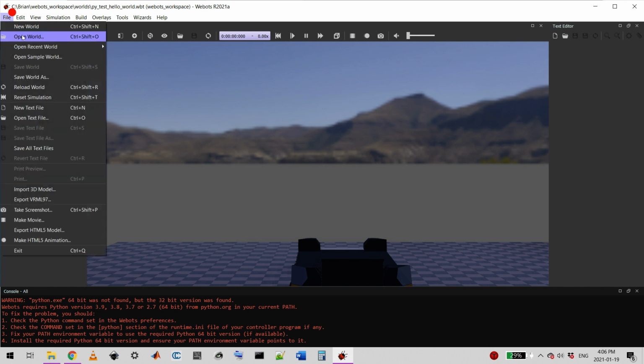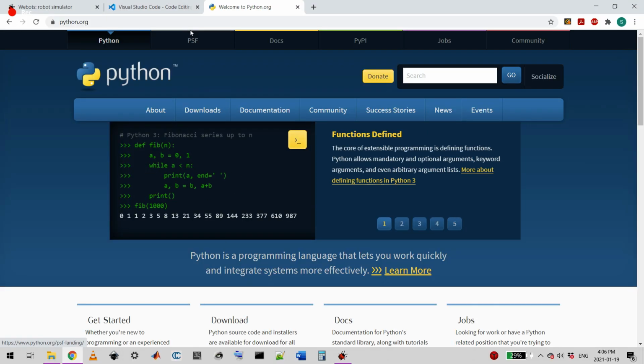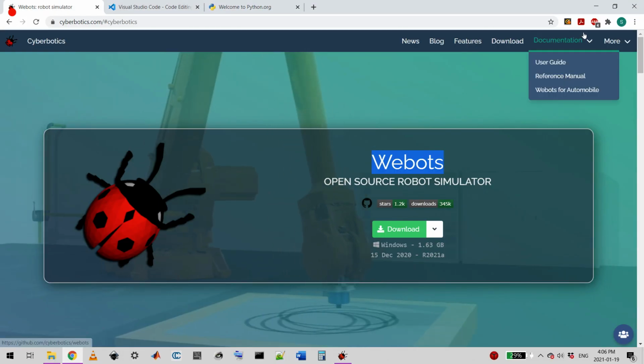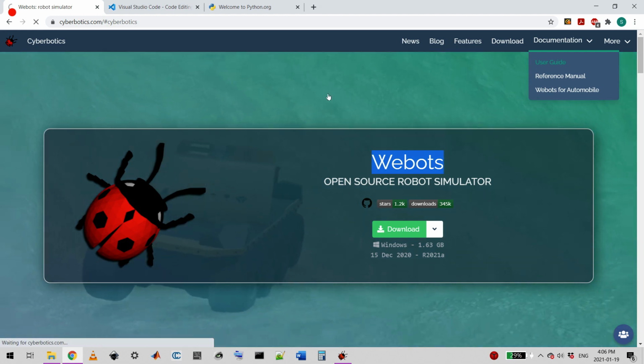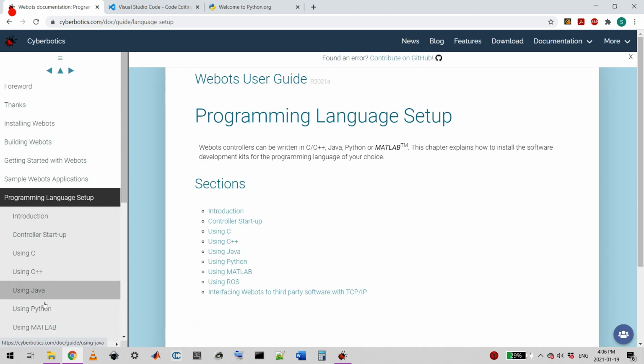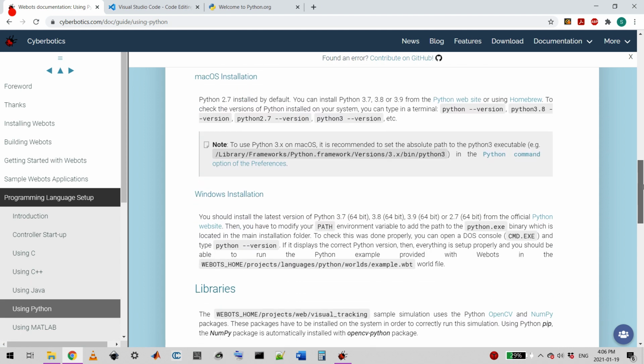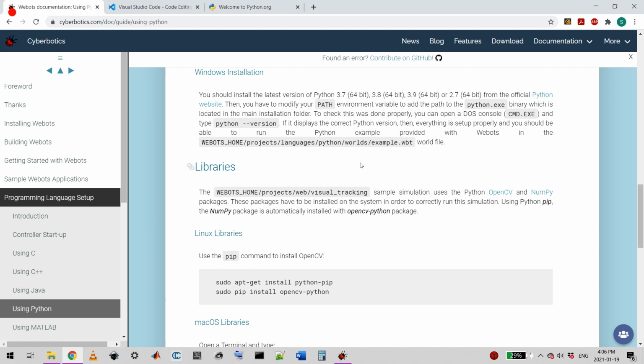So what we'll do is, if you check out documentation and go to the user guide on the Webots website, programming language setup using Python, it points you to this example. On a Windows installation, it says that you can check this example right here.